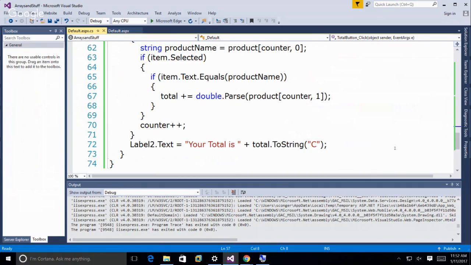This might make more sense if I go back to the way it was originally. So what we're doing is we want lettuce matched to, so counter in both of these cases, say, is 0 or 1. 0 would be for lettuce. This would be 0, 0. This would be 0, 1. That means this is the price that's associated with lettuce. So what this is doing is it's looking for the match in the array and then pulling the price over from that.